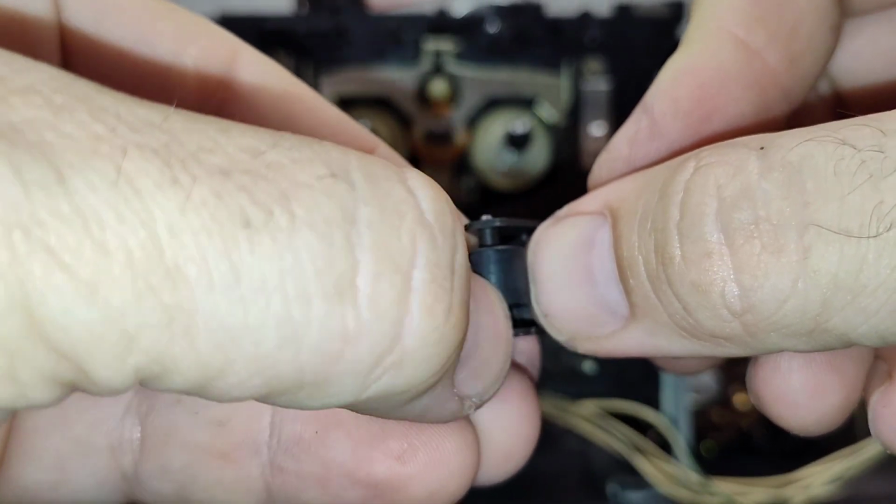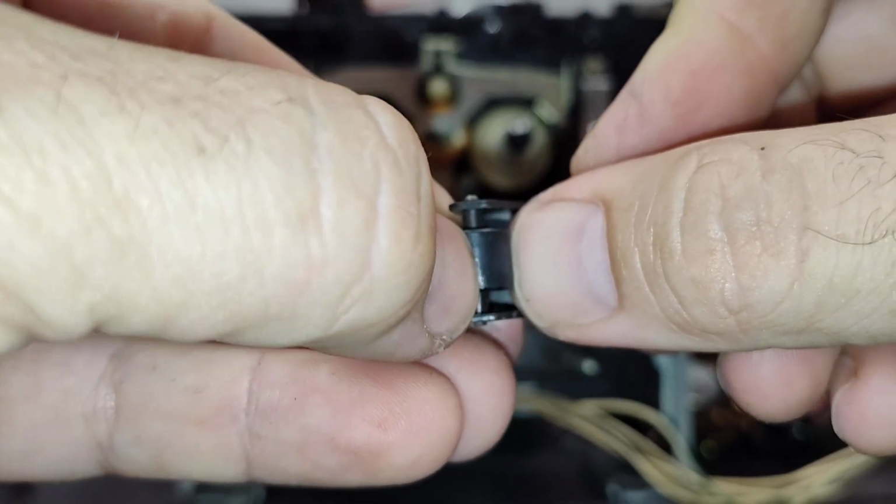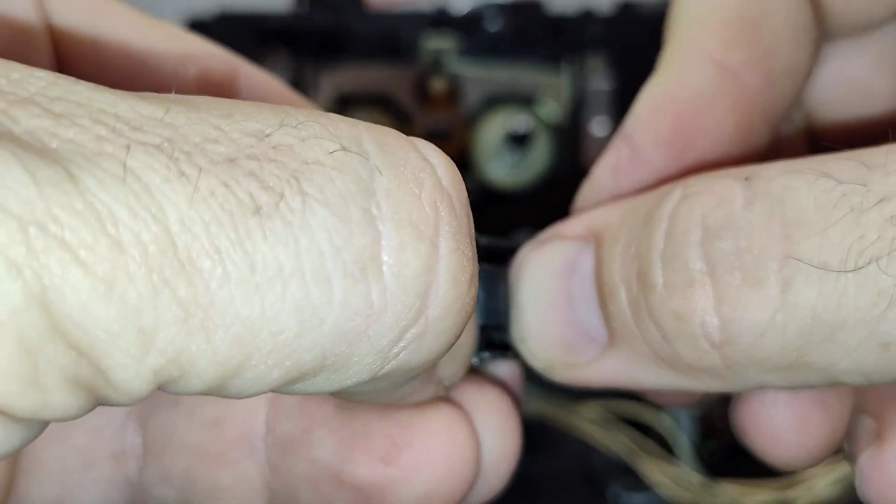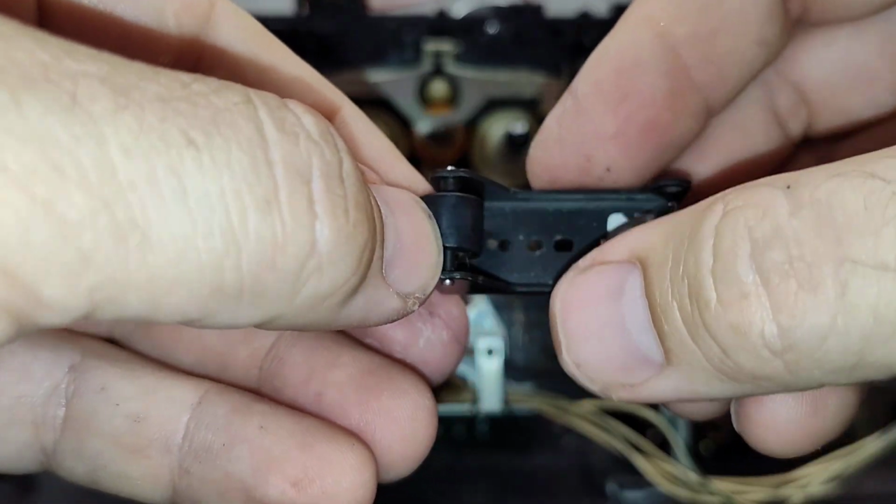This seems hard, but I wonder if it would clean up. But it does not pass the fingernail test. You see the crease that I just made in it. So, yep, that's a fail. So we're not going to use this one at all.